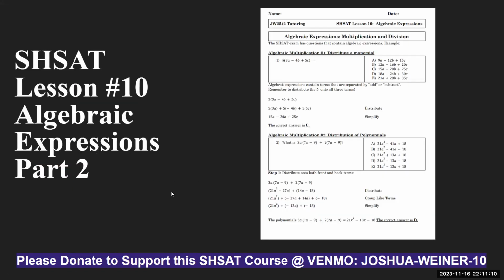And tonight we'll be focusing on the skills that we need for algebraic expressions part 2. Last time we focused on adding and subtracting terms with single variables and with multivariables. And here we're going to continue with the second half of the lesson, focusing on steps that include multiplying or dividing terms. So again, this will use the skill of grouping like terms, but now with all 4 math operations.